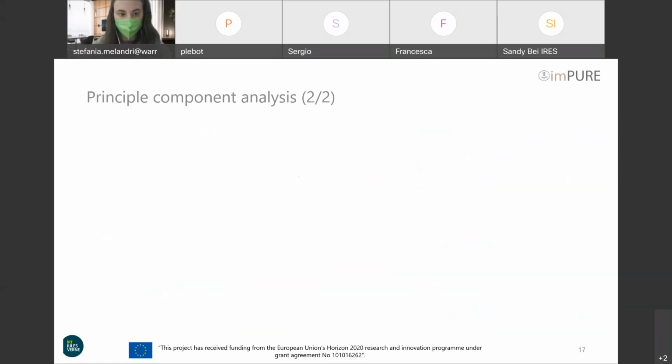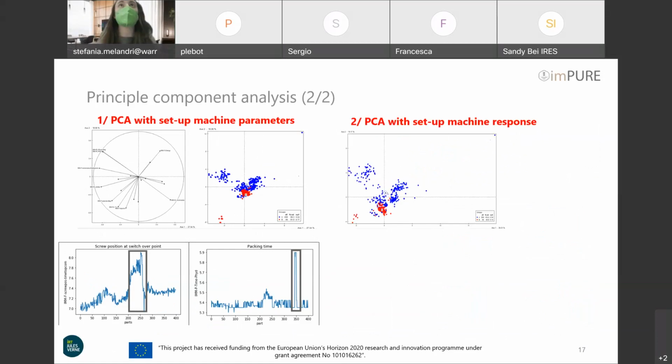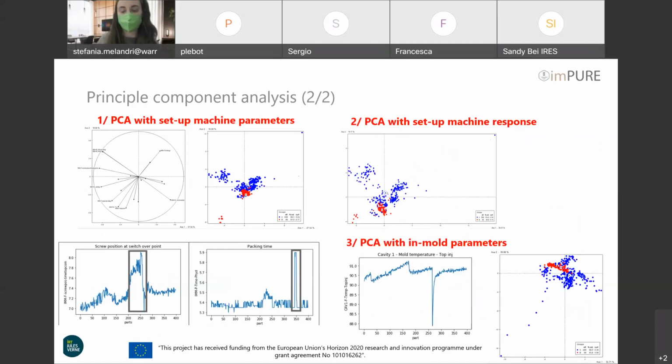Now, we have taken the analysis a step further by separating the principal component analysis of the parameters related only to the machine settings, those related only to the machine response, and those related only to the cavities.